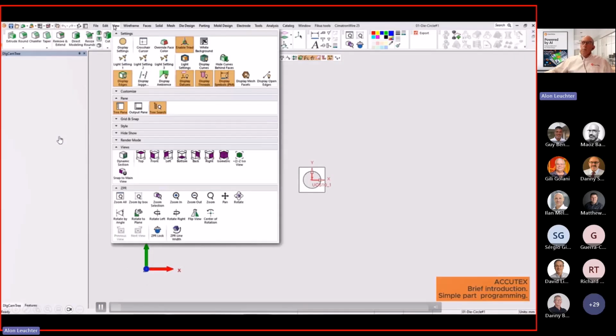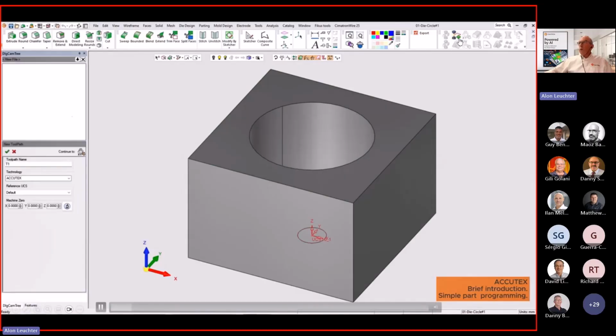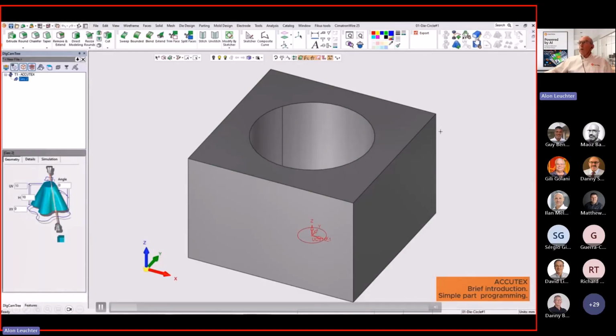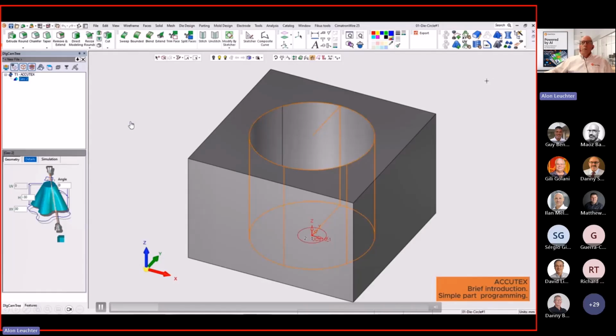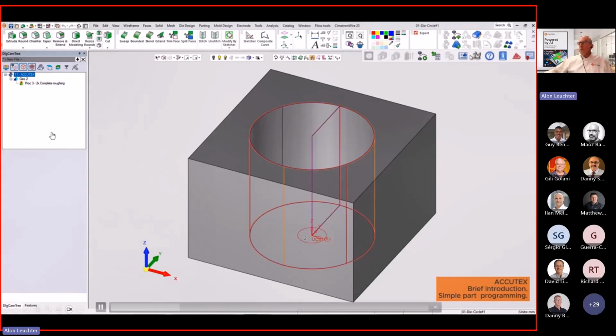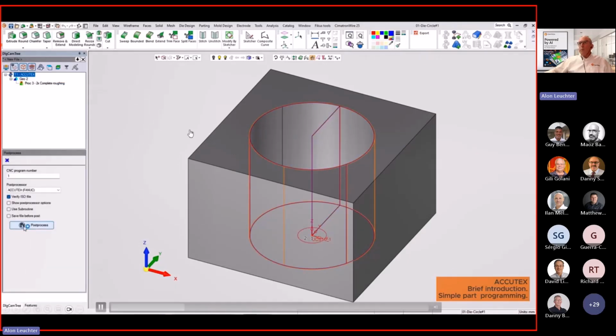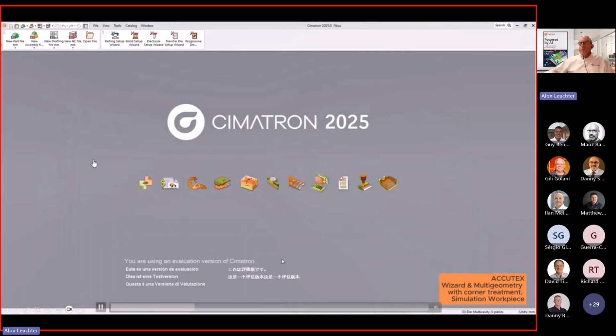So this is like a speed up movie of the integration. This is a toolbar. It might be later as a guide bar. It doesn't matter. It's a matter of implementation. On the left side, you are seeing what Ficus are calling the chem tree, which has the geometry, the technology, simulation. And in this example of the simple programming, that's it. You got the G code and it's done.